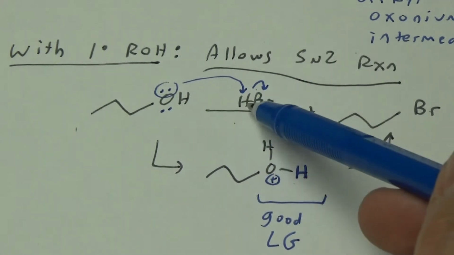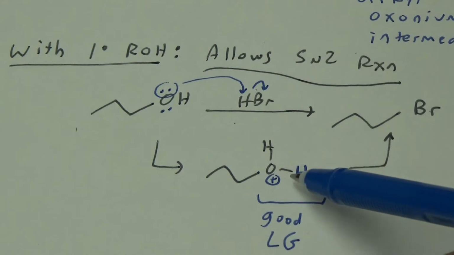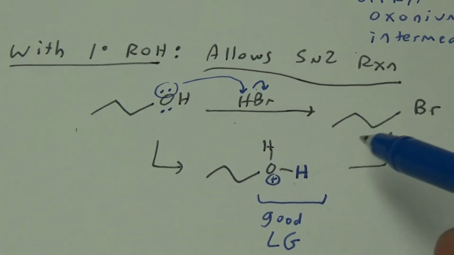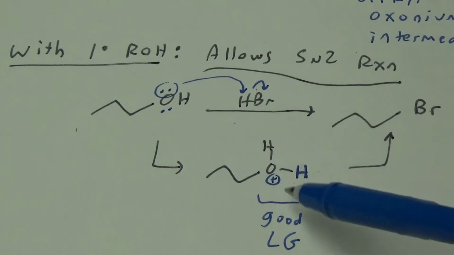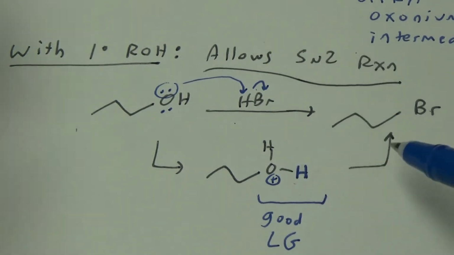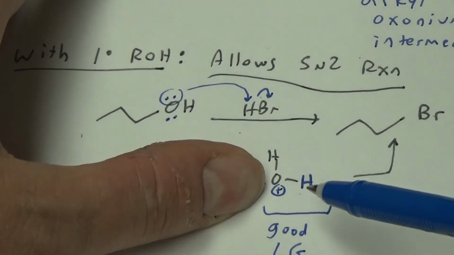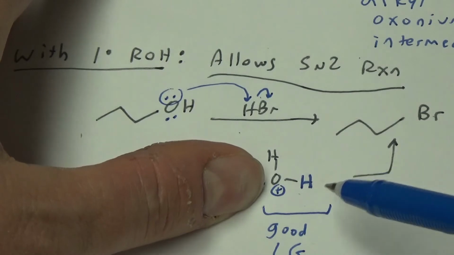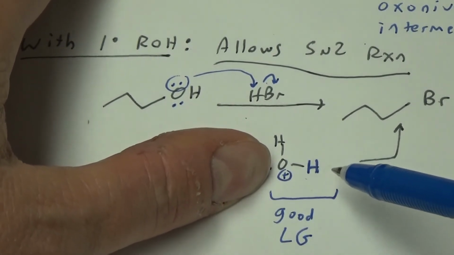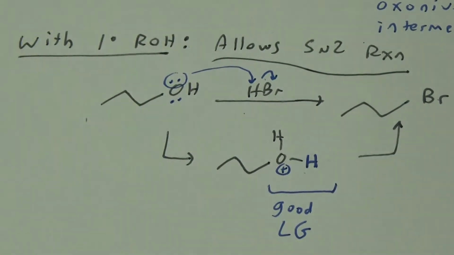Oxygen attacks the proton, right? And now we have 2 protons on there. Okay, the Br is not there like I drew. That was a little mistake. So this thing is a good leaving group now. And what is the leaving group? Assuming it falls off, what is that molecule called? Have you ever seen that before? It's H2O. It's water. You're actually making water, and water is a very stable molecule. So that's why it's a good leaving group, right? So we have a good leaving group there.